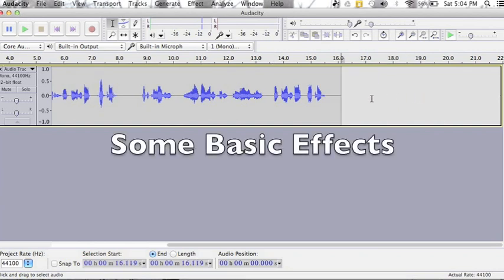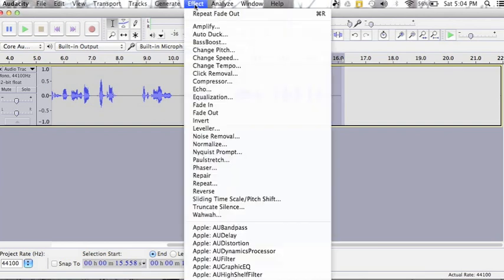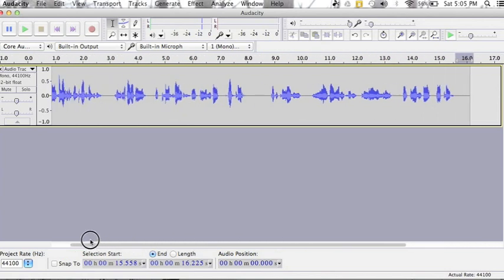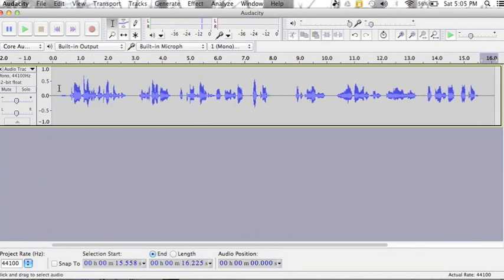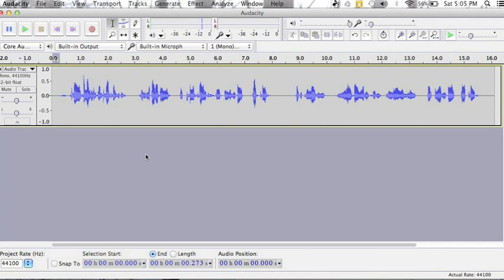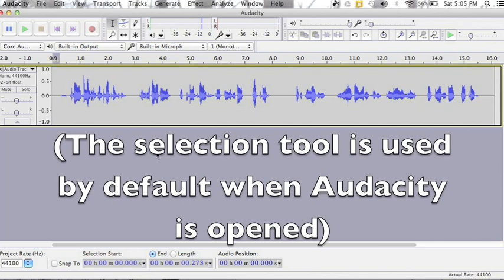And then I'm going to show you another trick that I like to use at the end, and what it is, it's the fade out. So I select that section there, and I go to Effect, and I fade out. And that prevents any popping or clipping when it stops. Okay, and I could also fade in the beginning, which I should probably do to prevent any popping or clipping at the beginning. Fade in. There's another way to do this with this tool here. I find it not as easy to use the envelope tool, so we'll stick to the effect way.